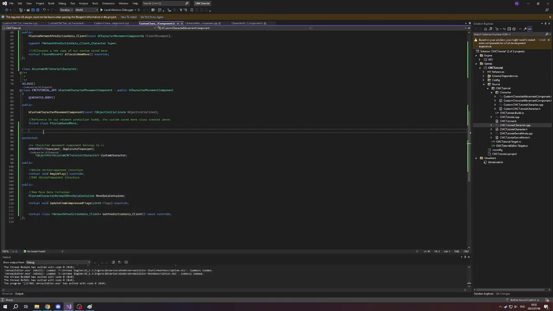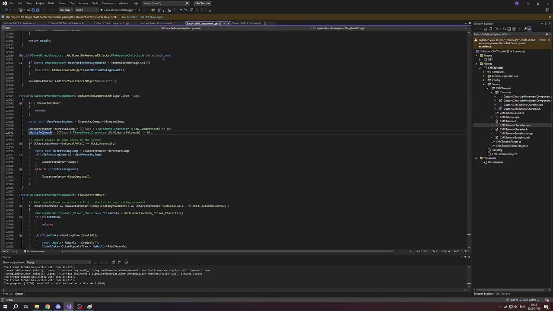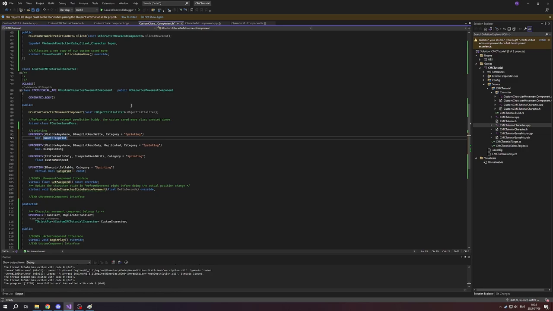So I'm going to just dump a bunch of variables here, and we'll go through why they exist. So first up, our intent. So bWantsToSprint. This is like our bWantsToJump, or in this case, the bPressedJump, even though now all of our things that indicate player intent are going to be wants to. Trust me, pick a particular naming convention and stick to it. In this case, all of our player intent variables are wants to, and then we're going to get through to something called like the actual state.